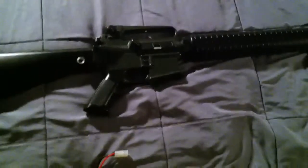I'll just give you some facts real quick. With a full battery charge, it has a nice rate of fire around, I'm going to say, maybe 17 BBs per second. Maybe 15. I don't know. I'm not tech savvy with airsoft guns. It shoots at about 350 feet per second with .2s, and yeah, not much about it.